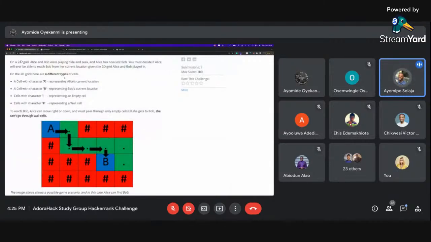You might either go to your right or down. And in case we don't have a wall, it might extend to the end of the grid. So I think it might be 2 raised to the power n times m for the time complexity.